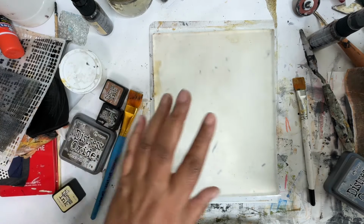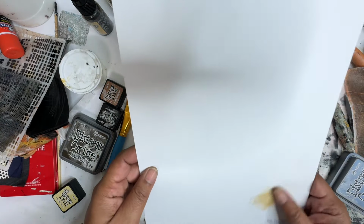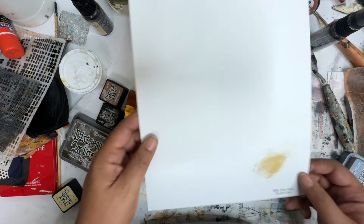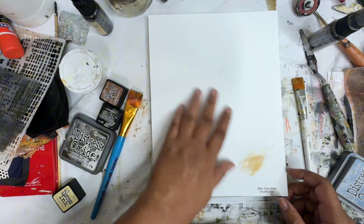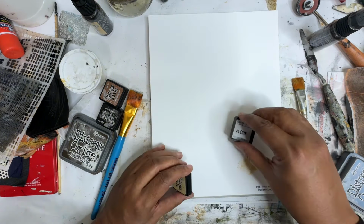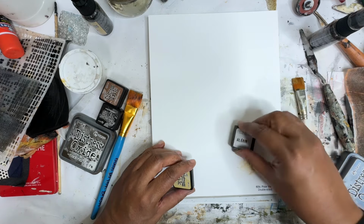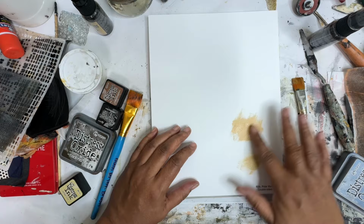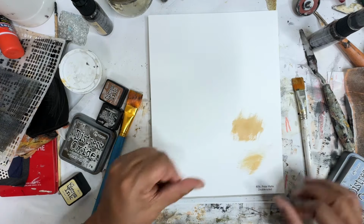Today we're going to be working on the jelly plate and we're going to use some distress oxide inks and we're going to be printing on matte photo paper. This is the 60-pound polar matte from Red River that I got in a sample pack. So you'll see, we're going to print on the other side, but I wanted to show you and put down some ink. I'm going to let that dry.